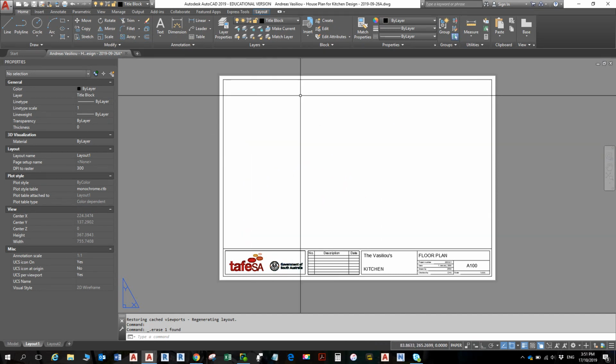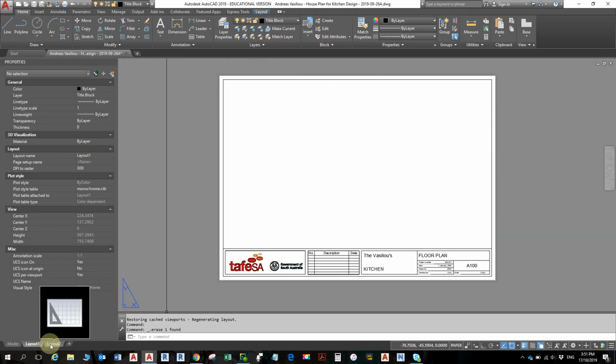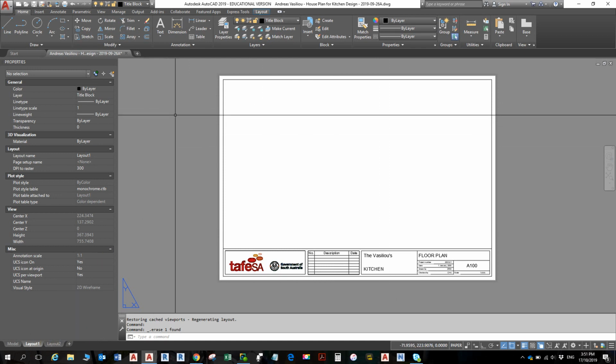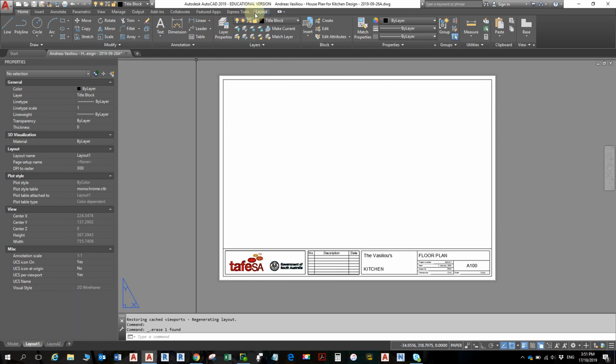Basically, when you are in layout space, otherwise known as paper space, you are automatically presented with this layout tab here, which doesn't exist if you're in model, so don't go looking for it. At the moment, we've got a little thing here that looks like a set square. I'll try and nick over to the office during a quick break and bring over a real set square, which we used to use back in the day when we did manual drafting. At the moment, it's just a triangle for you. I'll call it a set square, and you'll see what I mean when you see one.